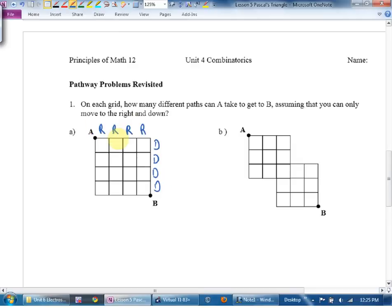But now, by a nice coincidence, that happens to be 8 choose 4, which is faster to type than 8 factorial over 4 factorial, 4 factorial. So if this was a 2 by 4 rectangle, it would be 6 choose 2 or 6 choose 4. You get the same answer no matter what. That method does not work here. By the way, what is the answer? What is 8 choose 4, or what is 8 factorial all over 4 factorial, 4 factorial?